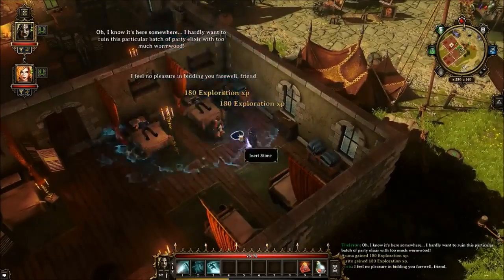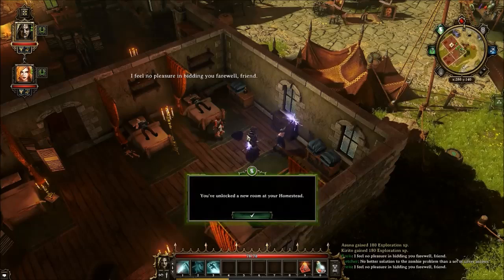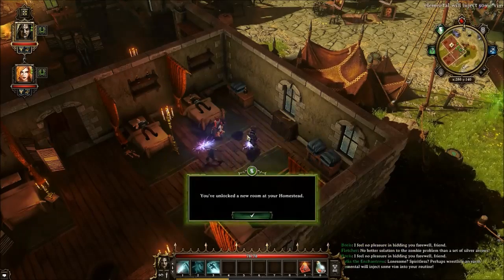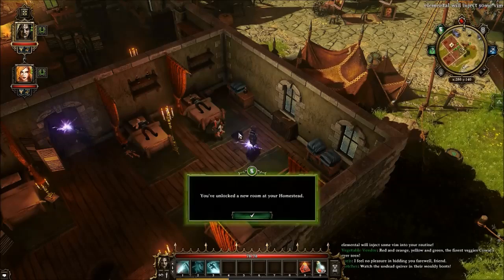Oh, we weren't fast enough. If you can pick that up while it's still a bloodstone, you can use it a second time in order to unlock the next part of your homestead. It's a sneaky little trick. I'm pretty sure it's not intended.